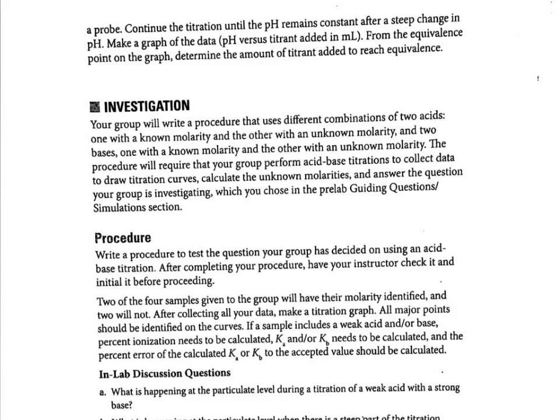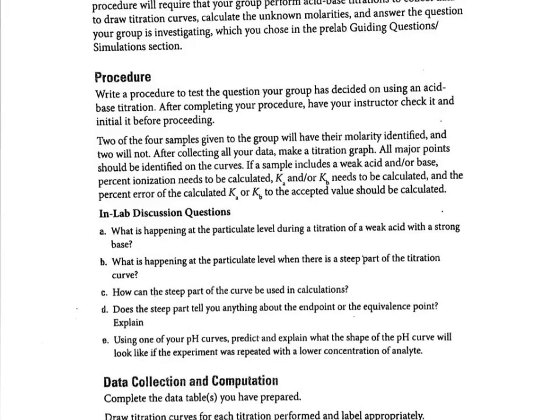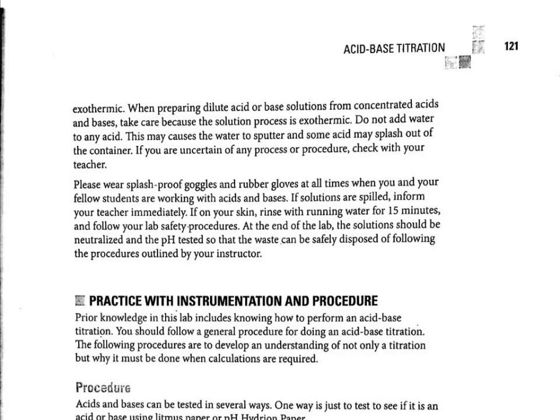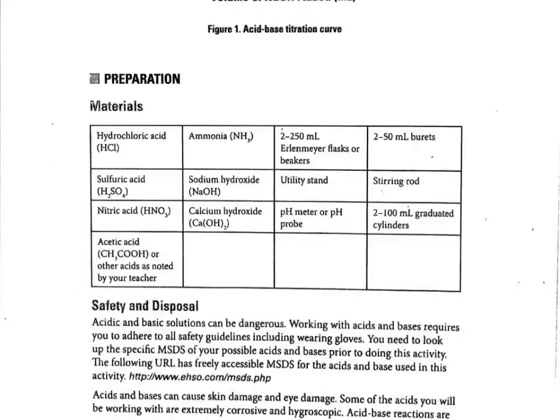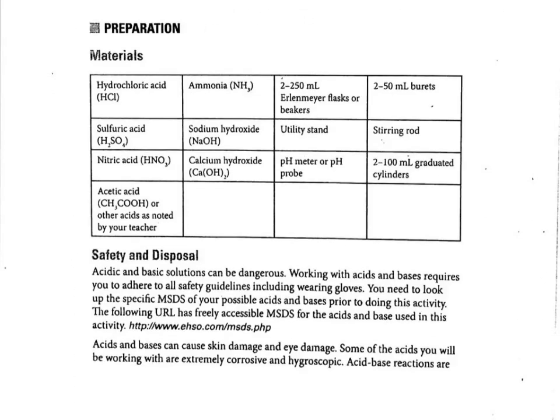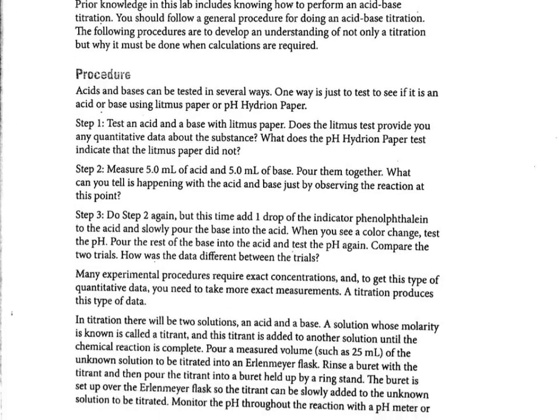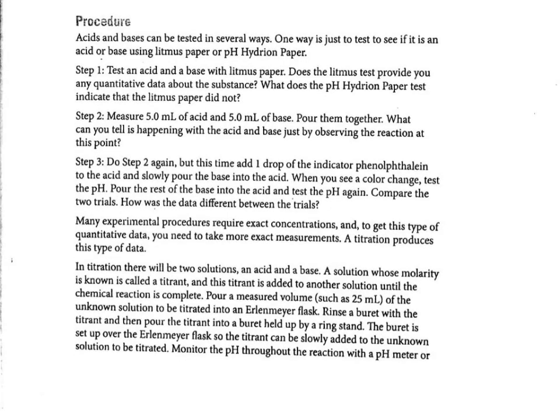Make sure that you put a safety section in there. And actually, I think there is a safety section in the lab itself somewhere. I can't remember exactly where it is here. There we go, safety and disposal. So that would definitely help you out with that section. Your observations and measurements, you needed to, again, record your data and make graphs for all the titrations that you do, which I know that part's a bit of a pain.